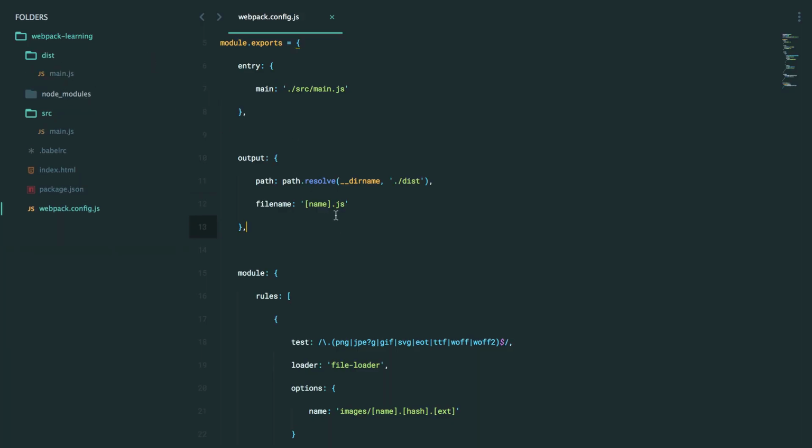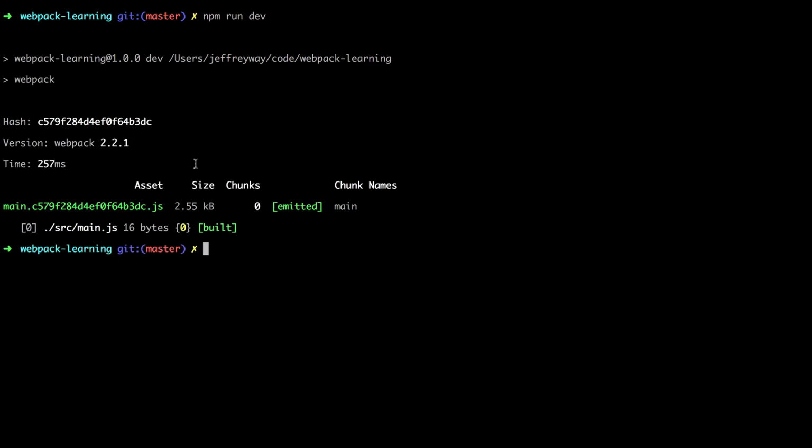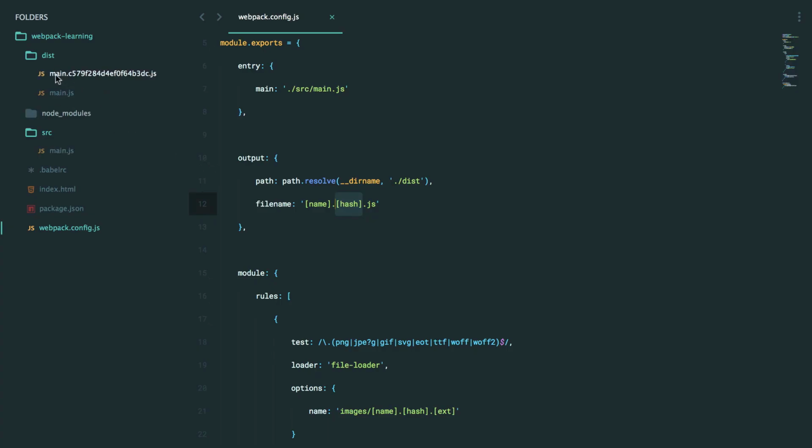But now, what about this? There's more than one placeholder. So for example, I could use a hash here, name.hash. And when I do this, Webpack's going to generate a unique hash for the build and apply that wherever we request. So if we run this now, you'll see that we get not main.js, but main.hash.js. And the useful thing about this is when we serve this to production, we can teach our server and teach the browser to cache it for a very long period of time. And as long as that hash does not change, the browser won't have to fetch a new copy of the code because it hasn't changed. So it can cache it as long as possible. So that can be very useful.